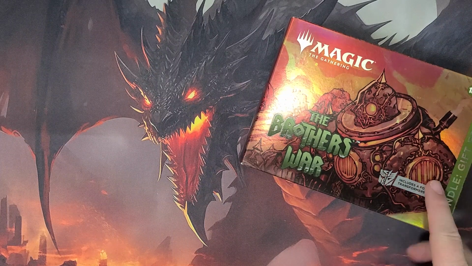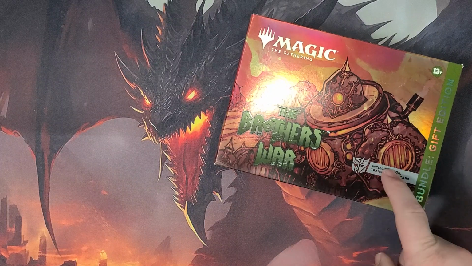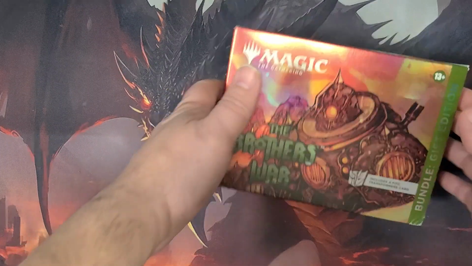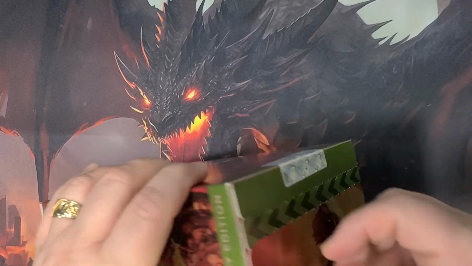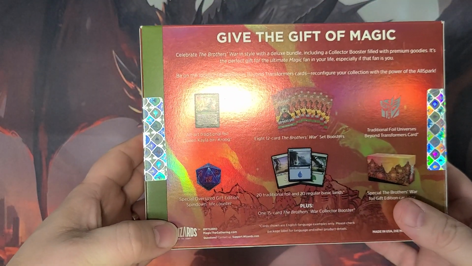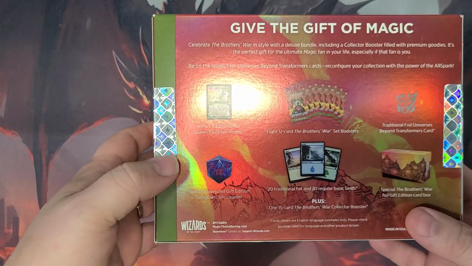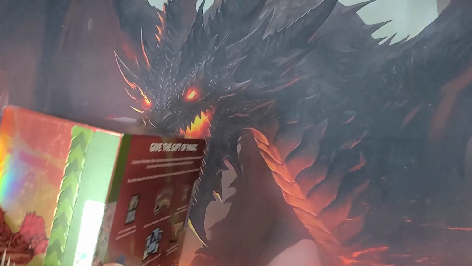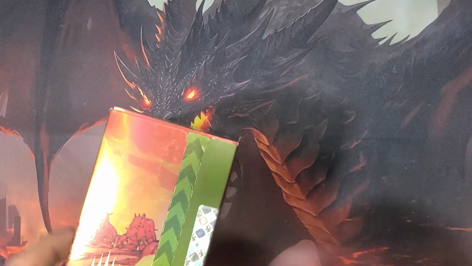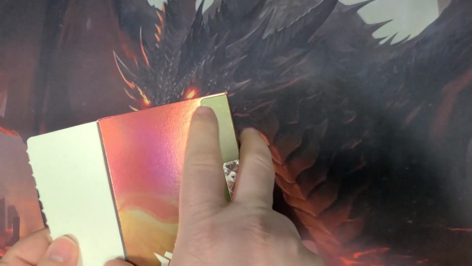Got a quick little bundle box to go through today. We have one of the gift bundles where we can find some Transformers, hopefully, and maybe a few other things with the Brothers War. You open one of these, it's kind of what you get here. You get the 8 set packs and a pretty cool Transformer dice. That's actually probably my favorite part of the whole thing, unless we get something juicy here, and some cards and so forth.